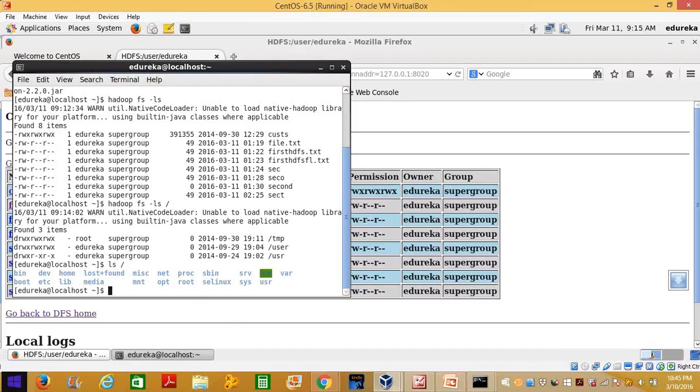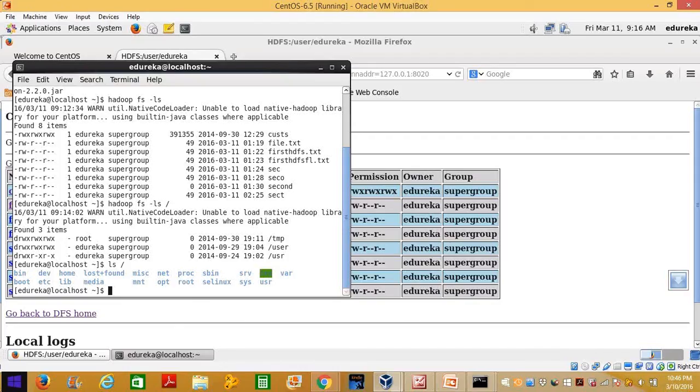The moment you open this web browser, in the case of this slash user slash edureka, don't you think these are all the things you are having here? Is it not the same that is being displayed here as well? Clear what we are doing?